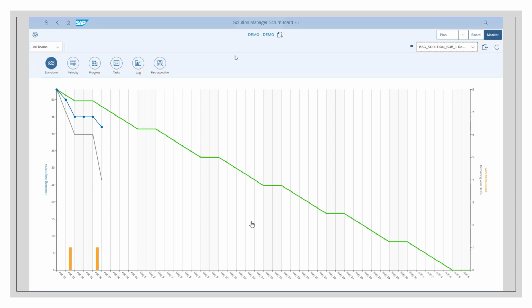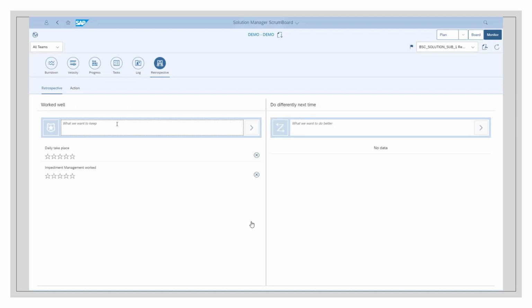The flow diagram is an area chart that shows the progress of a project's work items for a particular period. All these things help you to have full transparency and detect upcoming problems and delays at a very early stage. Another interesting thing in the monitoring is the retrospective and the possibility to create action items and impediments. Here you can document impediments and delegate them to the responsible person.